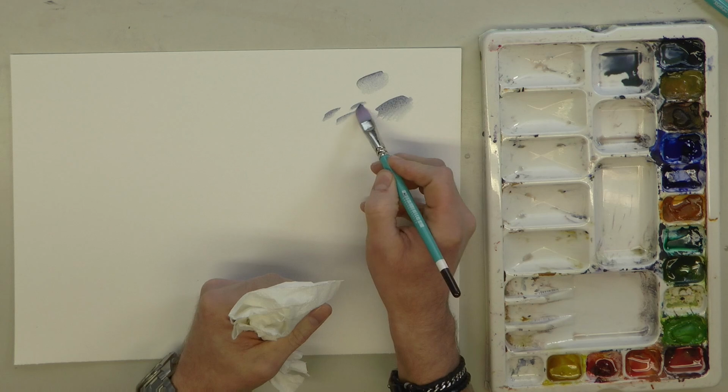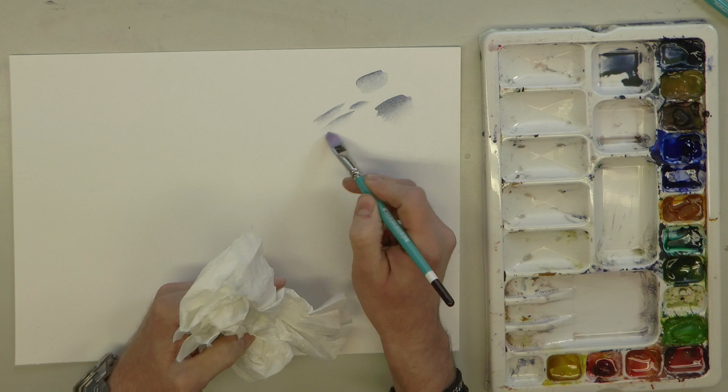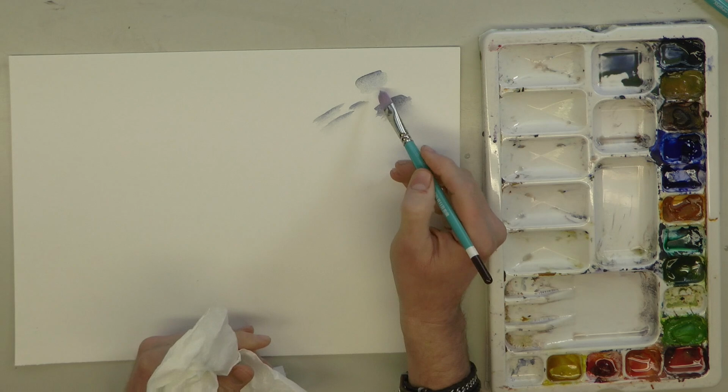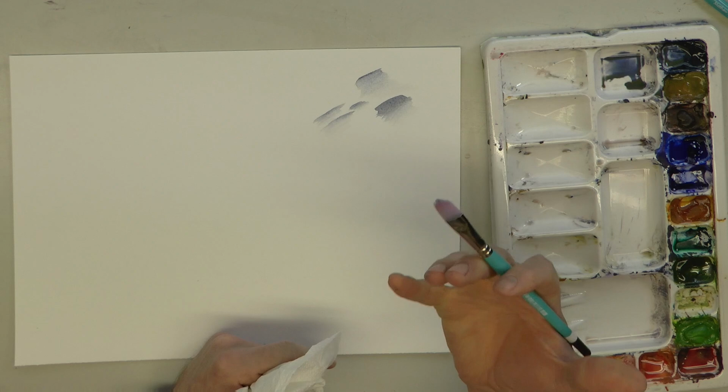I can use this blending blade, and the stiff hairs make blending this paint away very, very easily. I can blend it away at the ends and at the sides, get more water if I need to, give it a couple of taps on the tissue, and look how simple that paint is blending away. I would say it's the number one problem people have. So blending blades make blending paint easier. And if I come back to that first piece that I did a few moments ago, I can simply go back into this and I can blend it away as smooth as cream. It really is a nice thing to use.